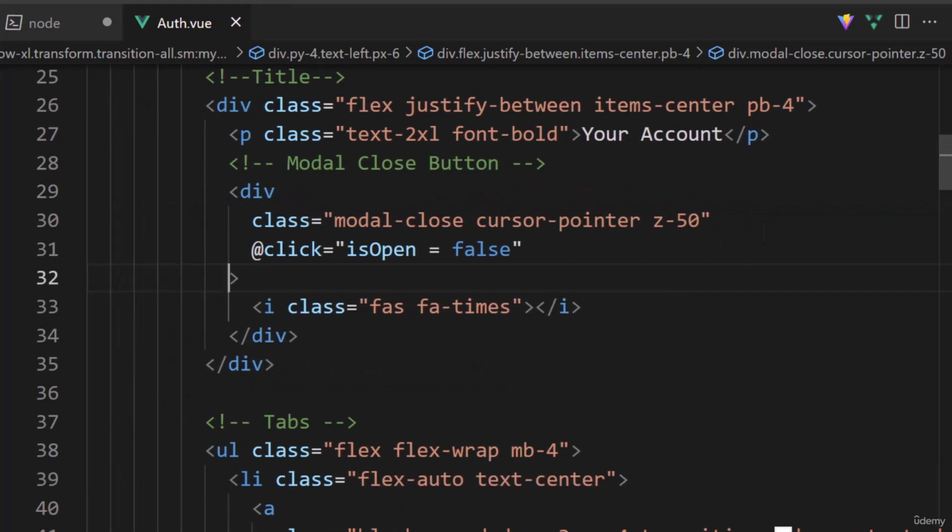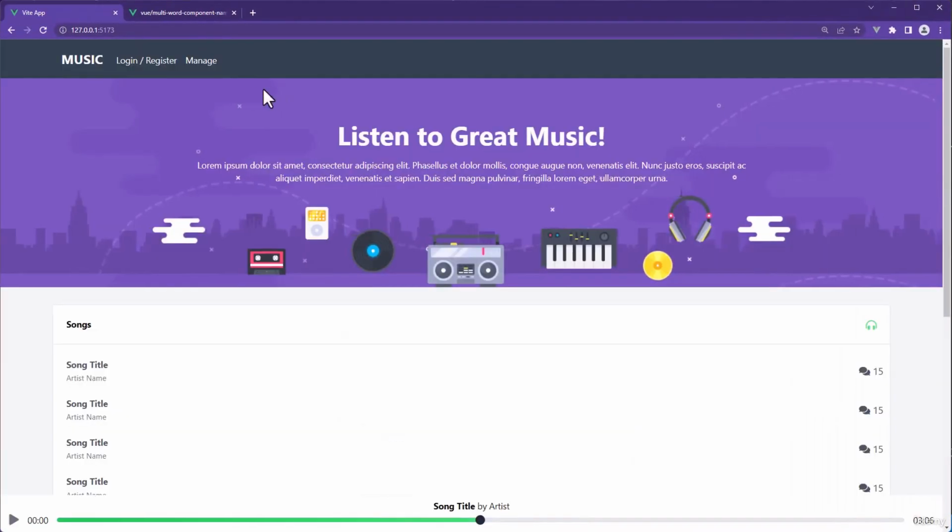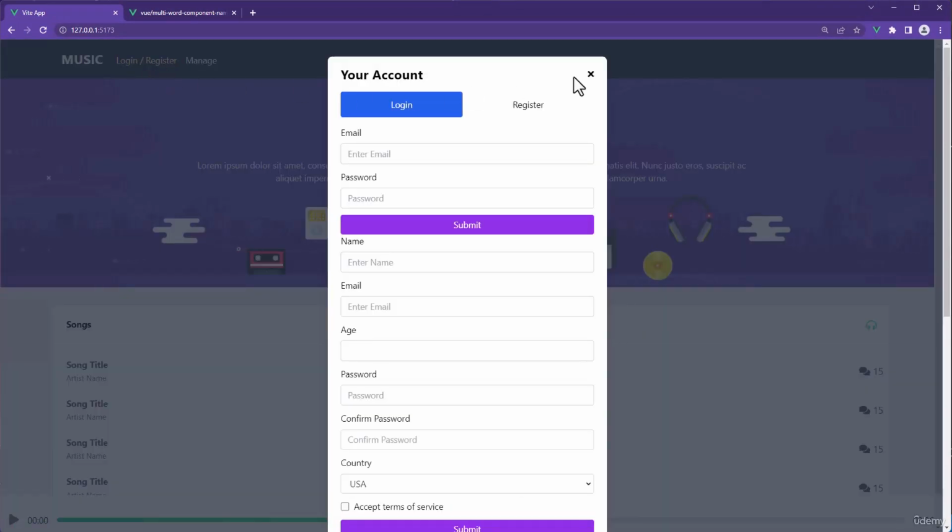Save your changes and refresh the page. Let's test the modal by opening and closing it. Voila! Previously, we defined a method to toggle the property. However, it's perfectly fine to toggle the value from the event. In addition, we mapped the state instead of the store. Pinia is very flexible. It provides various options for interacting with the state. In the next lecture, we'll look at further improvements we can make.